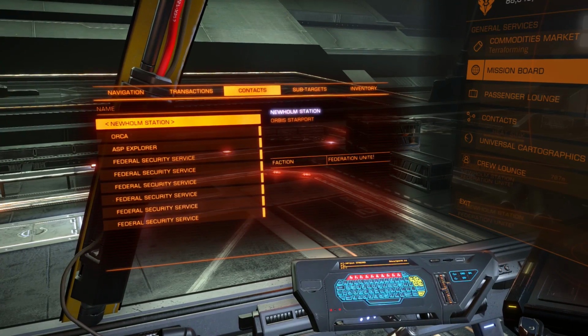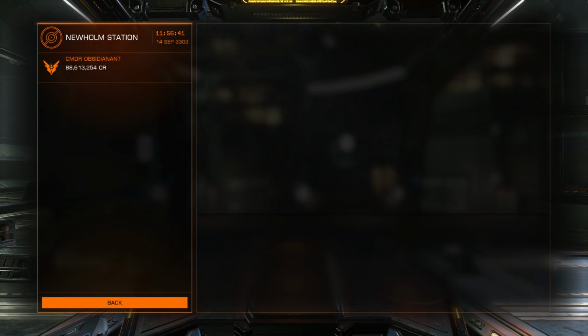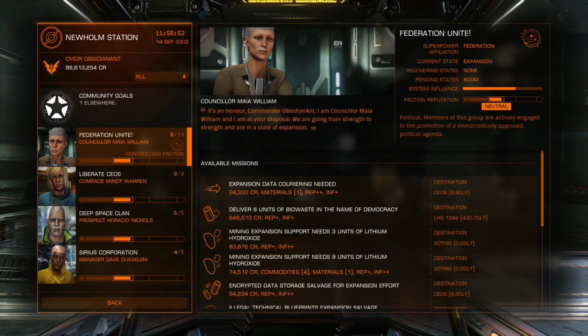Now, you never know how many missions you're actually going to get from a mission board like this. Sometimes it'll load up and you'll get just 1 or 2. Other times you'll find yourself with a dozen. It's all pretty random. But straight away, there's a data delivery mission, and you can see the destination target is Ceos, which is around about 9 light years away. It's pretty much the system right next door.